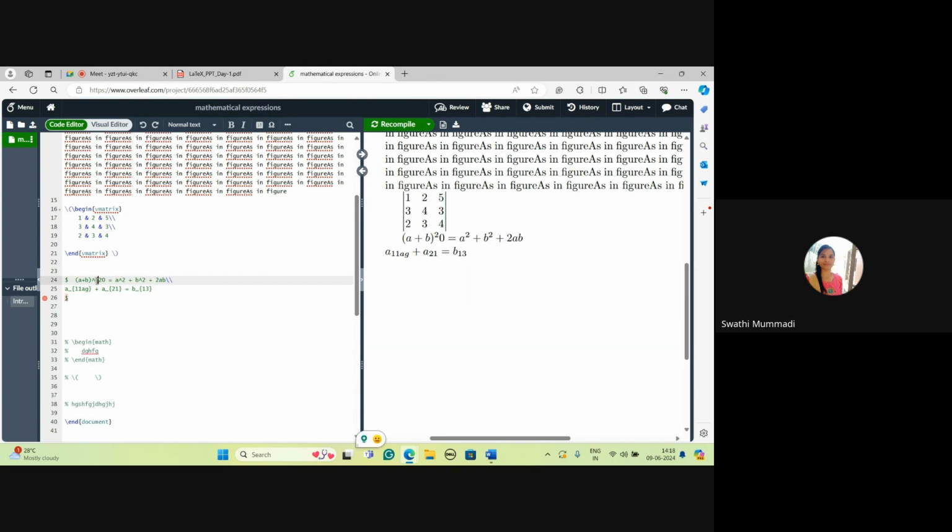To overcome that problem, put it in curly braces again. Even for superscript or subscript, only one character is considered along with the cap symbol or underscore. If you want multiple numbers or letters, keep all of them in curly braces as shown here. Like this you can give any number of digits. You can see here, right?